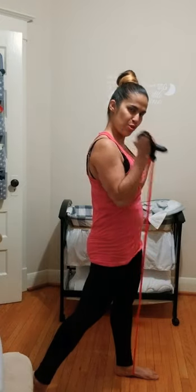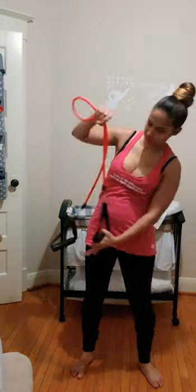Nice job — shake that out. We're going to the tricep side: left hand grabs the very edge of the band. Cradle your head, right arm comes out. Try one rep first to make sure you have good resistance where you can get through 12 repetitions. Let's go. Last two.